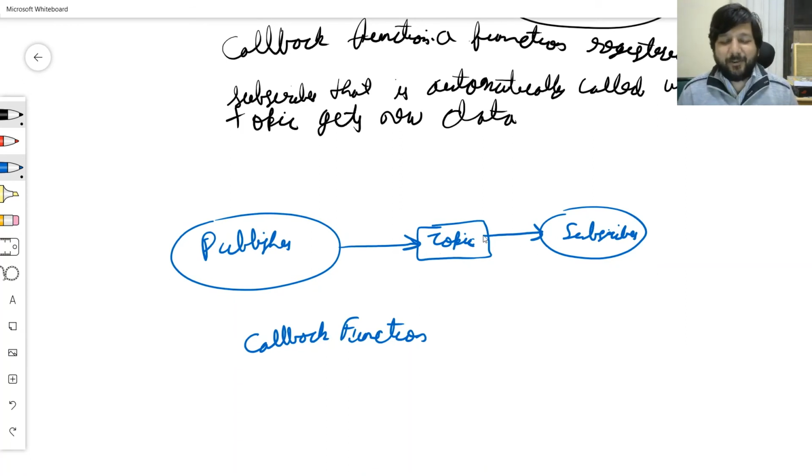So the subscriber will not have to ping the topic or the publisher again and again. The callback function will be automatically called. That's how we do event handling. That's all GUI. All GUIs are handled like that. The data of a specific message type will go. It could be integer, it could be string, it could be doubles, it could be custom classes, but all data with respect to a message type will go.